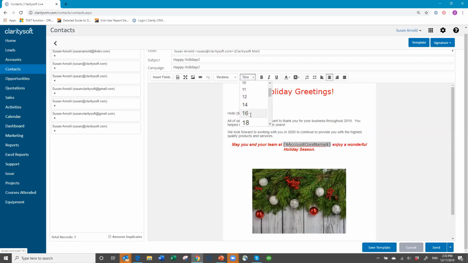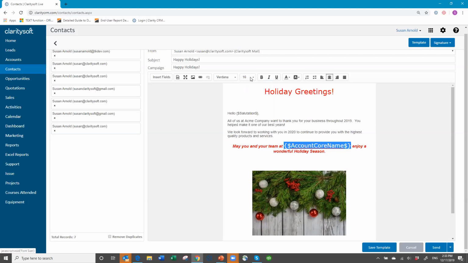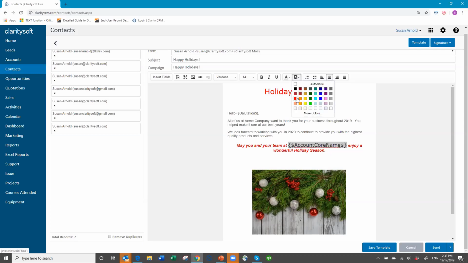I think this was 16. Nope, definitely not. I'm going to change that whole thing in a minute. And then I want to set the color of the text to red. That's the background, I did that before. No fill. Here's the color.